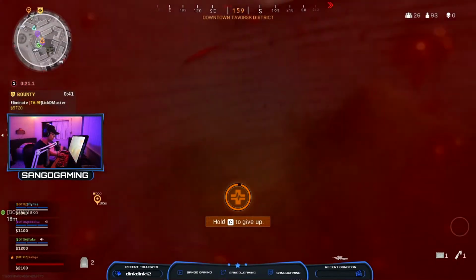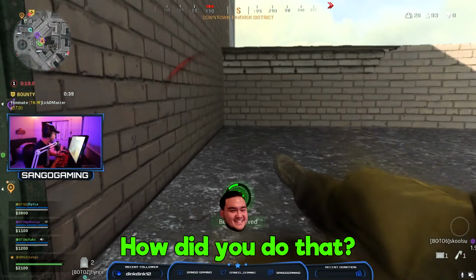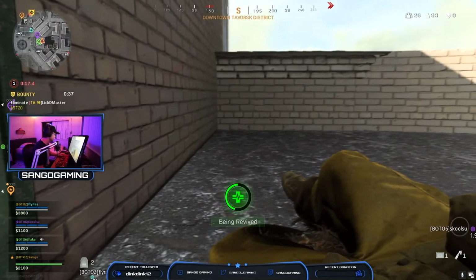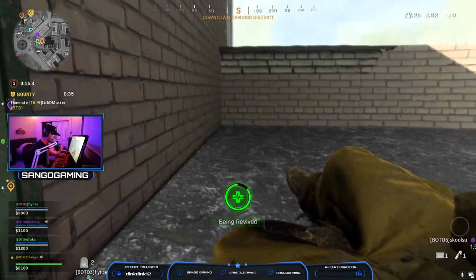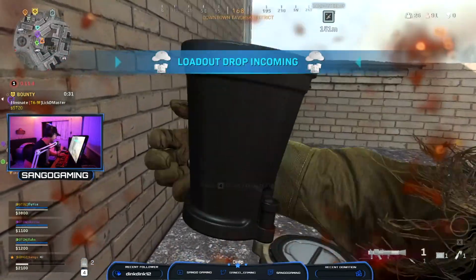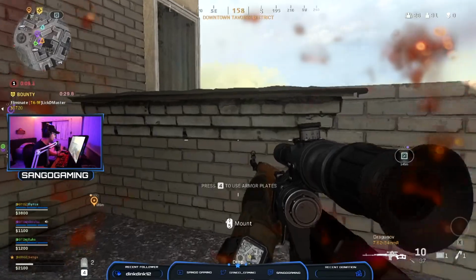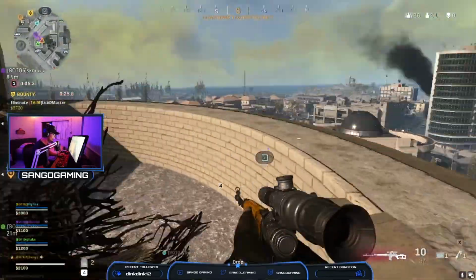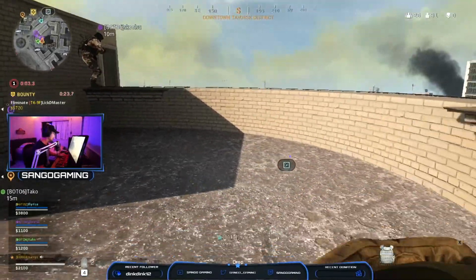Oh, what? How did you do that? What just happened? My rocket launcher shot straight into the ground. Yep, okay, that's what I thought. Well, no, he downed me. He definitely downed me, but I missed him. I completely missed him.